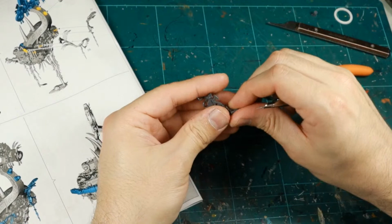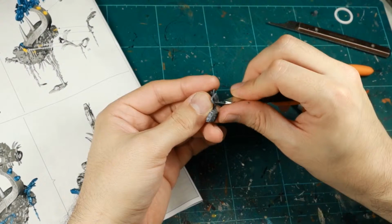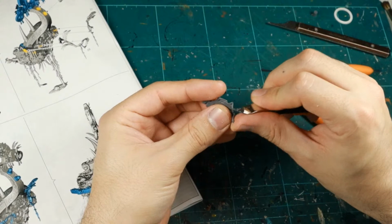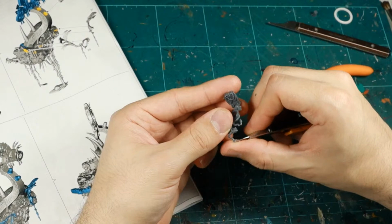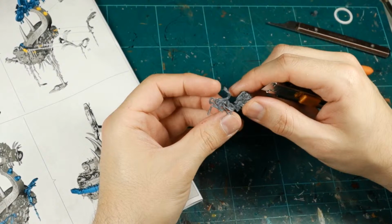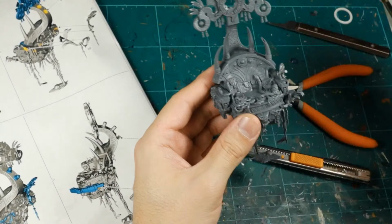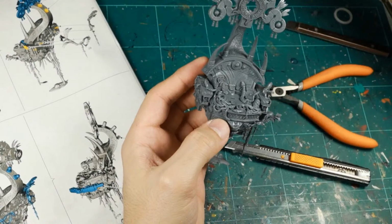Yes, days. I remember I had my Slann painted already when I started my Kings of War army. That model was painted when I was painting Lizardmen back in Fantasy, and the rest of the army wasn't. At least not the new models, not modern models. I had all the skinks painted very badly. The Slann was the best piece of my old army. I was really proud of it at the time, but when I put it alongside the rest of the army, it just looked so bad. So I went and re-highlighted every single detail to a point where I was happy, and I'm very happy with it.